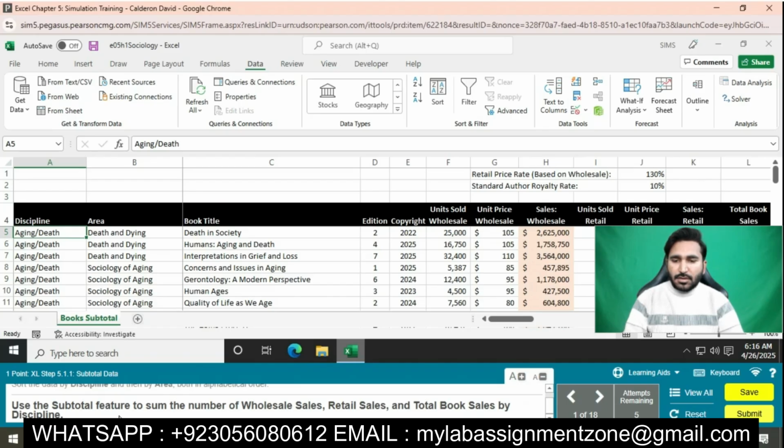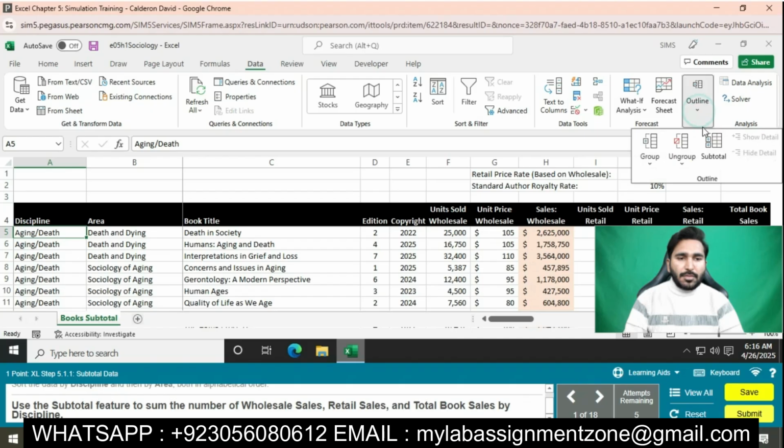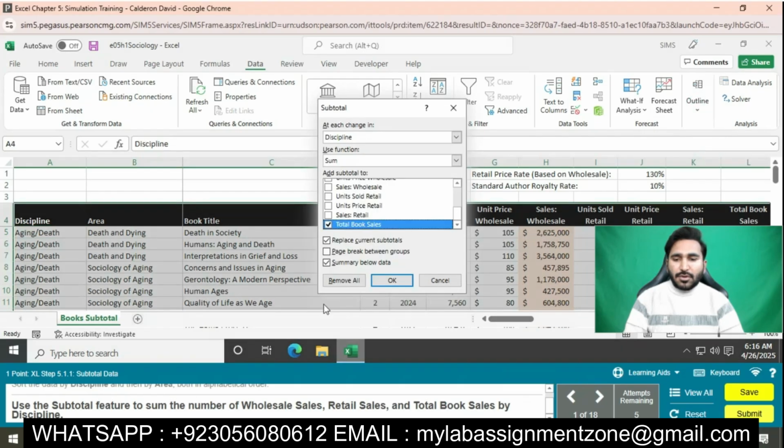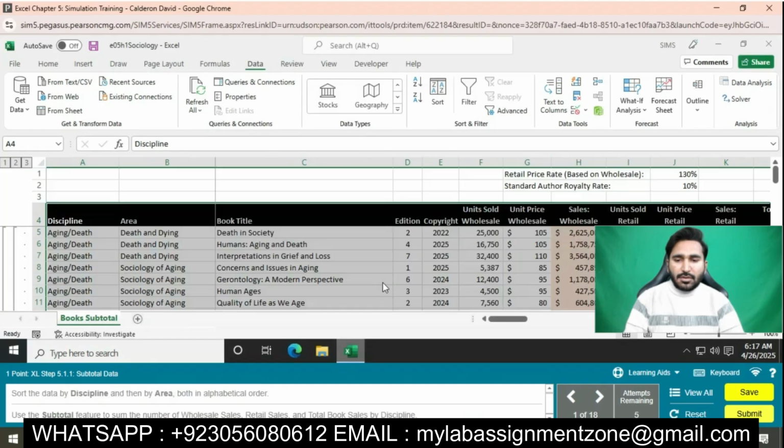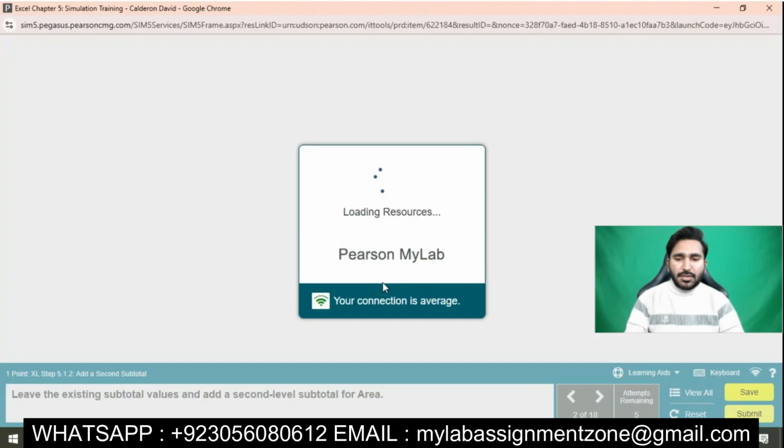We will go to the Data tab, click on the Outline button, and then click on Subtotal. First is wholesale sales, then we'll click on the retail price checkbox and then the total book sales checkbox. Click on OK button. The question is completed now.